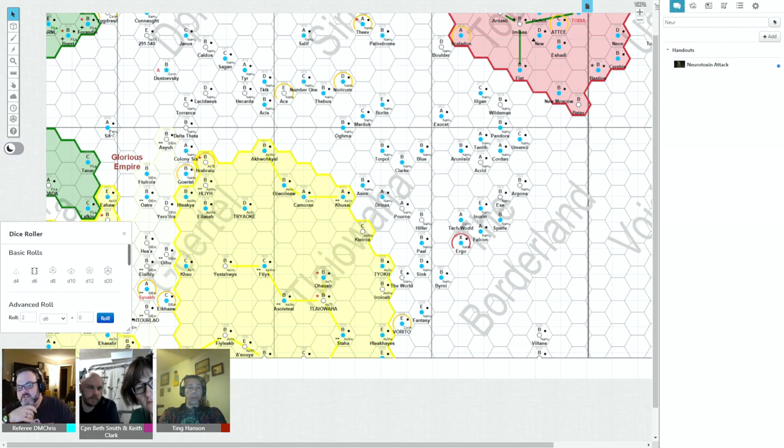And then there is Sif. Sif is an enigma. Nobody really knows what's going on on Sif. The biggest hurdle to getting to Sif would be that you would have to cross Glorious Empire space in order to get there, which could be potentially dangerous in and of itself.